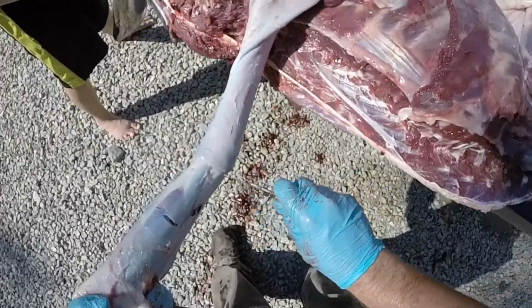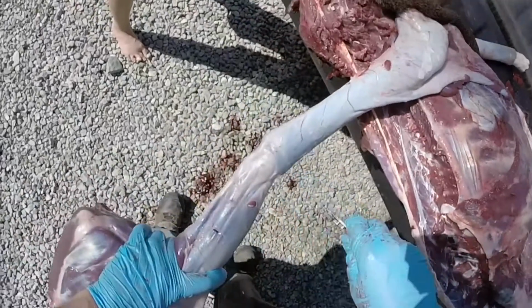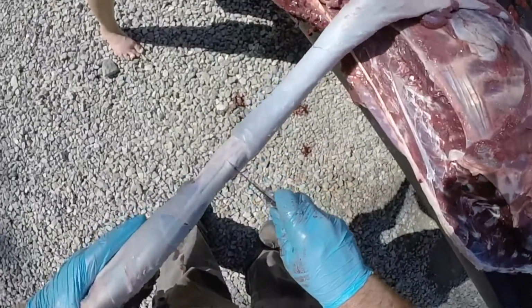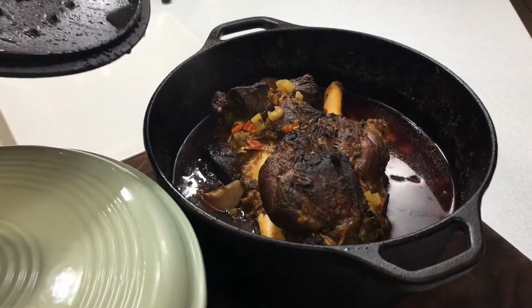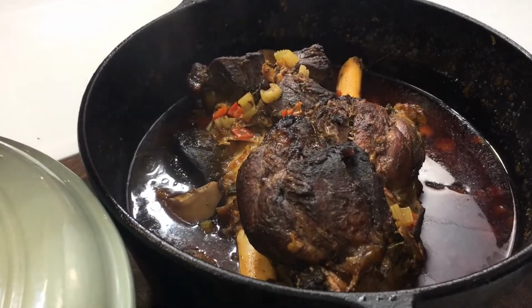So I've got four shanks, two from the front and two from the rear. This is the rear shank. So you envision that whole ham is up on this part, and the rest of the leg, from the mid part down, goes from here. Not a whole lot of meat narrows down to there, but you've literally got all this meat that us hunters typically will pass up on. There's a bunch of sinew, you can see right in through there, that spread all throughout this meat. Those tendons, not a whole lot of muscle in that leg.